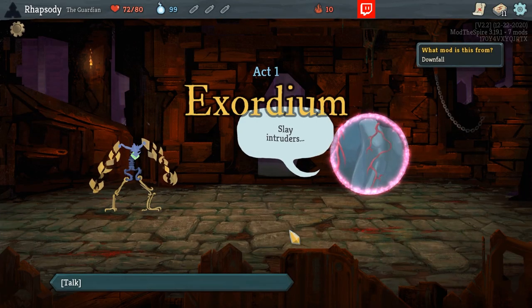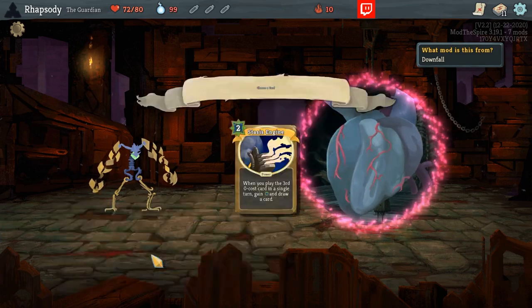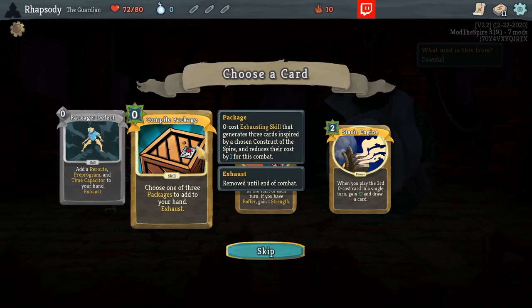We're going to be continuing with the Guardian on Ascension 10, hopefully unlocking our Ascension 11, giving us the ability to start climbing from there. Lose all souls in order to choose a rare card. You best believe I'm going to do that. Compile package, eh?